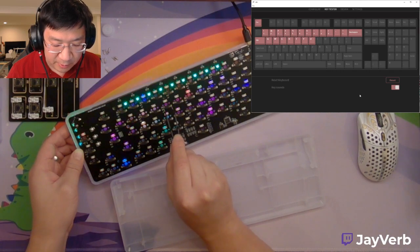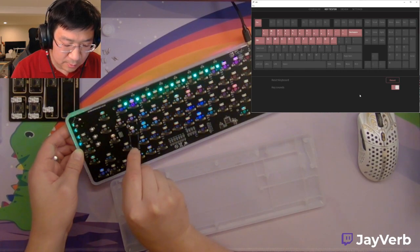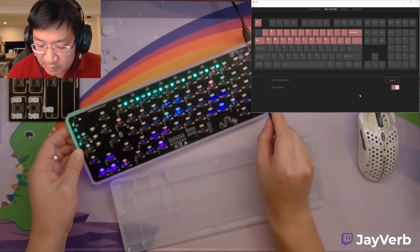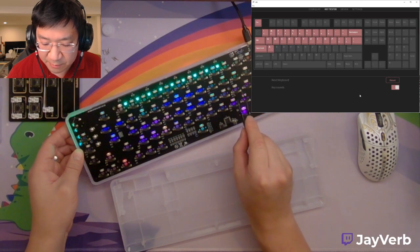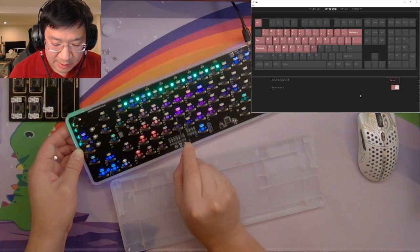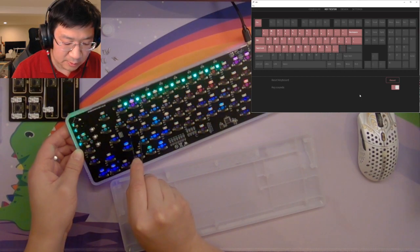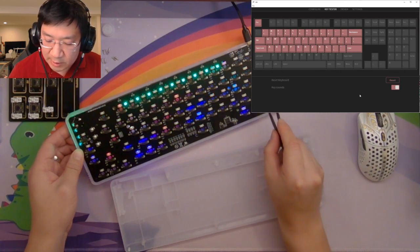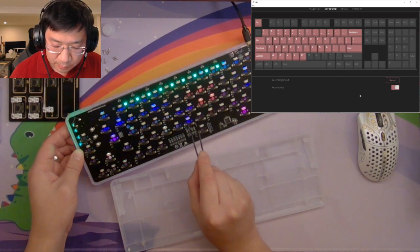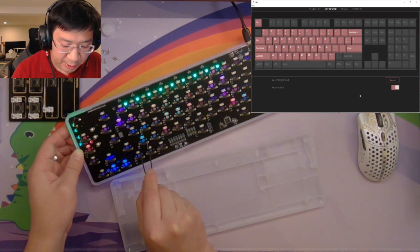That one sounded fuzzy in my headphones for some reason. This way I also know that if something doesn't work after I plug in keys, then it's totally just my fault for breaking a hot swap socket. I think that's the thing I dislike most about hot swap sockets, is I feel like I'm going to break them every time I insert a switch. I know that's sort of irrational, but it is my fear. This thing has so much RGB on it.